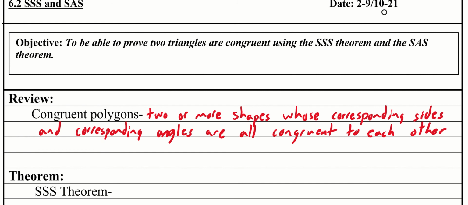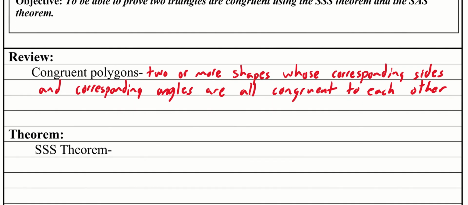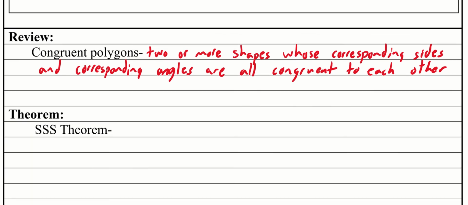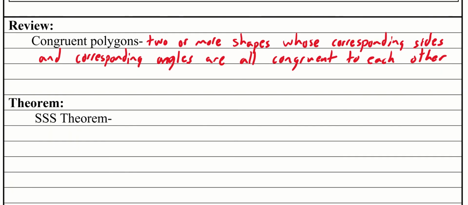So remember, this is basically our lesson from last time. We said we have to show all the pieces from one are congruent to all the pieces of the other. Without that, if something's missing, then I can't say that the shapes as a whole are congruent. Like we saw in our last example from last time, we had to list out essentially 6 things, 3 sets of sides and 3 sets of angles. Okay, and that's a lot to list out, especially if we're going to start putting these in proofs. So what we have is these little shortcuts that can basically cut that in half.